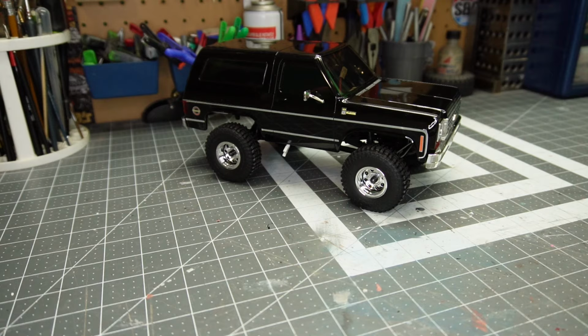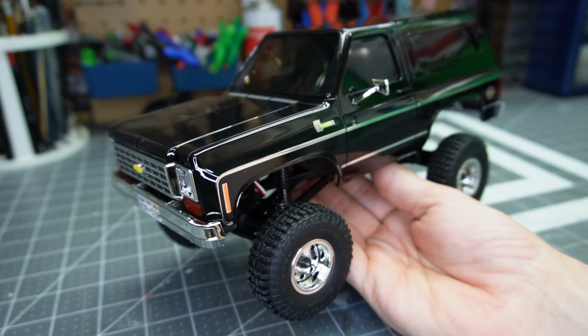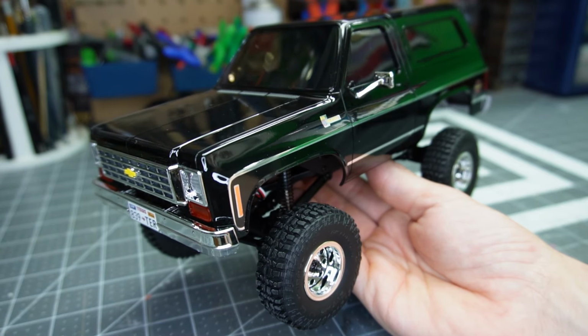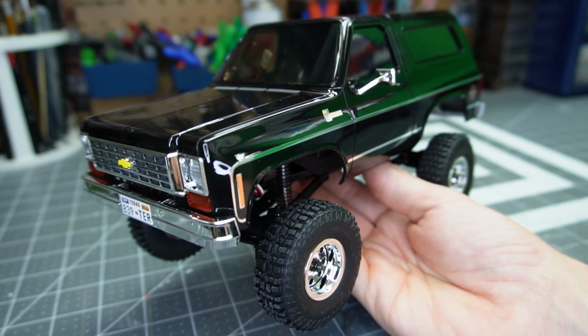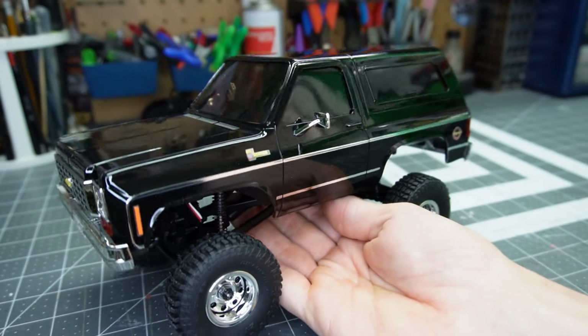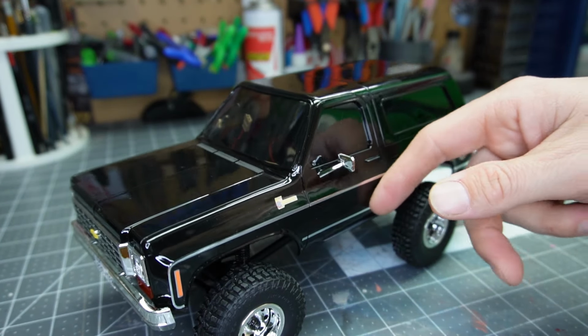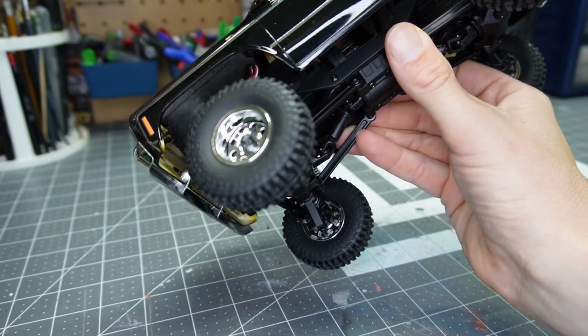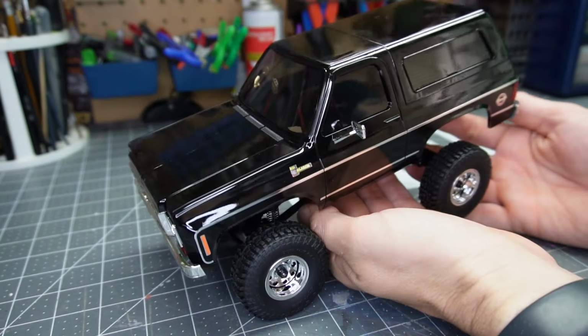Hey everybody, look at that, it's a new one. And here is the new FMS FCX24 K5 Blazer. Hard body, portal axles, 2-speed, so it's an all new body.